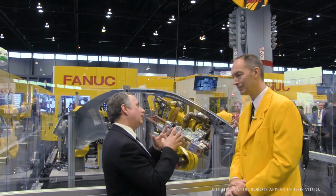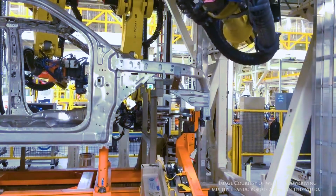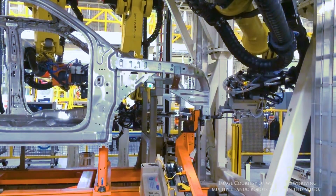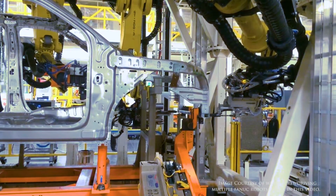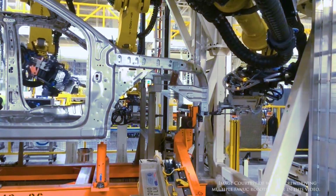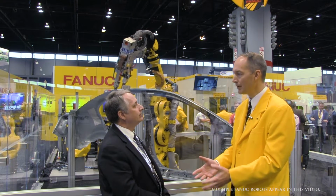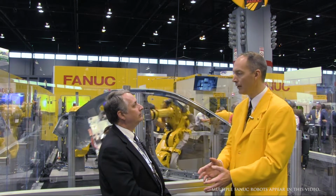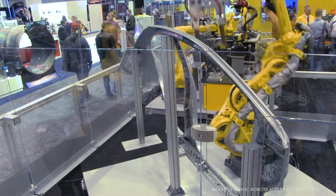What's interesting is the mechanical fastening people are fighting back against the lowest cost process, which is welding. So flow drill screws have suddenly popped back up, and no one's been driving self-tapping screws for years, and now it's a hot process. So from an automation, robotic standpoint, you're agnostic about the end effector. It doesn't matter how I attach those panels? Yeah, we understand that the automotive companies will need to be able to choose the correct process for the material that they're making. We have no influence on that. So as long as they understand what the different process is, we want to work with those companies and make sure that the robot will be optimized for it.